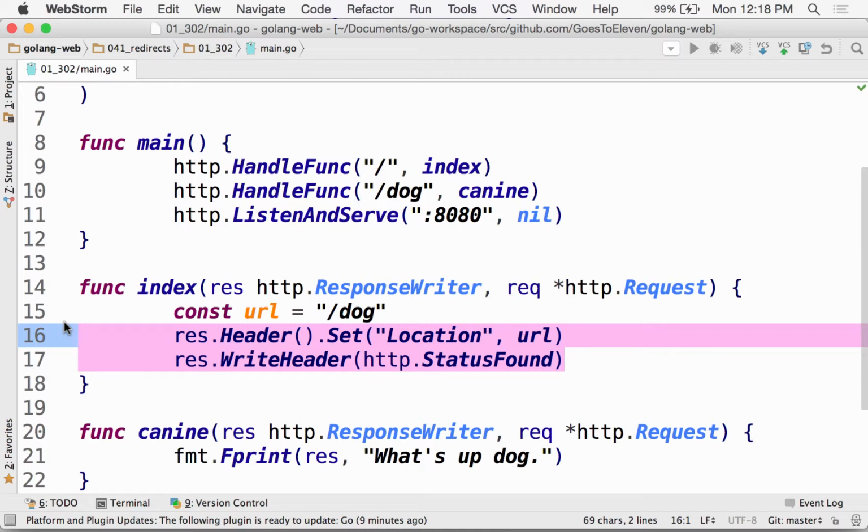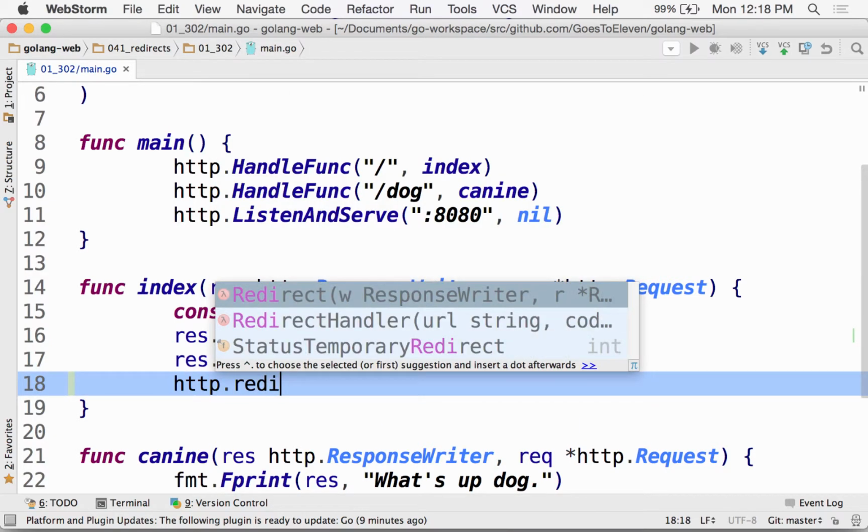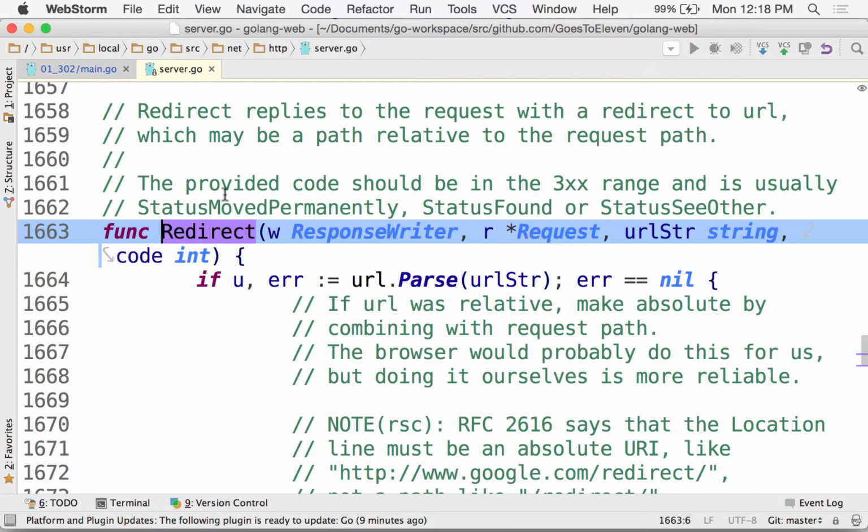I think it is preferred, instead of those two separate lines, to use http.Redirect, which takes the response, the request, the status code, and the location, or maybe not the request. So response writer, request, URL, and a code.